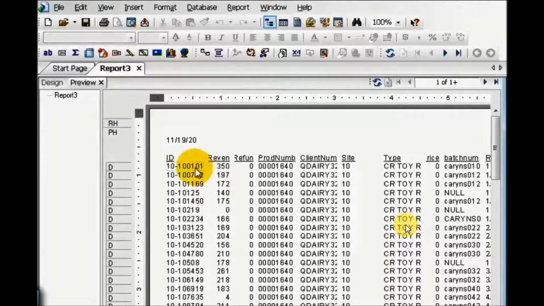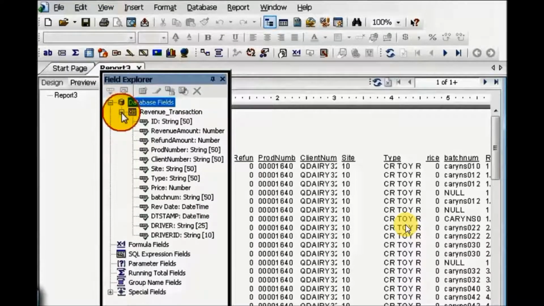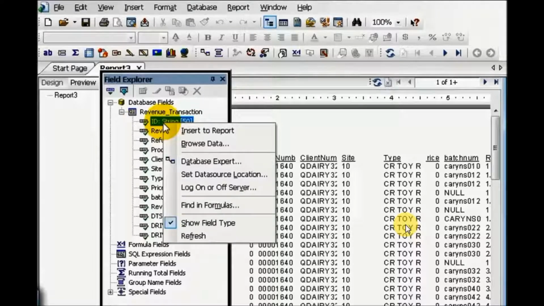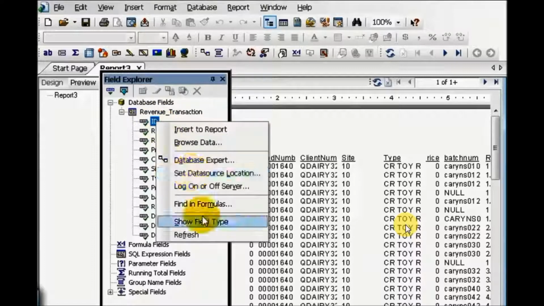Now you can take your mouse and put it over a field and a tag pops up telling you the name of the field and in parentheses what type it is. From here we can also go to View, Field Explorer, and click on your database fields. Now if you don't see what type it is next to your field name, it's easy enough to fix. Go ahead and right click on that field and come down here where it says Show Field Type. Make sure there's a check arrow next to that. If I take it off, for example, I can't see it, but I can easily put it back on.